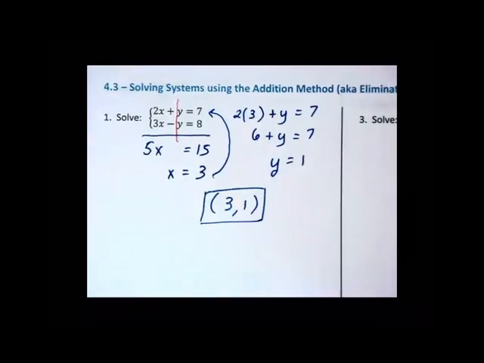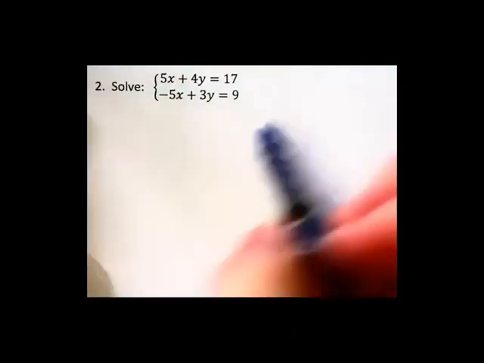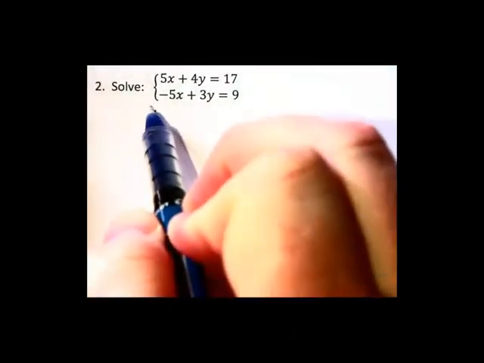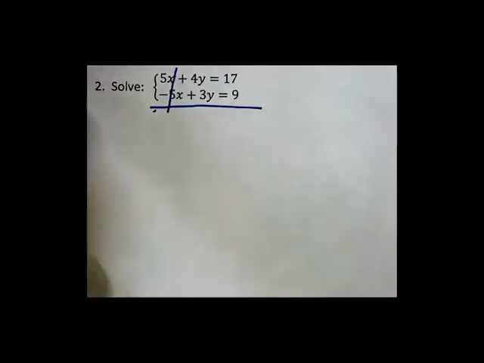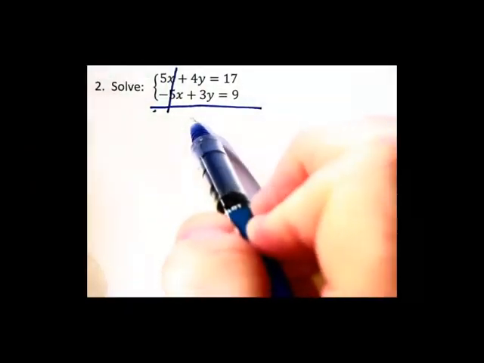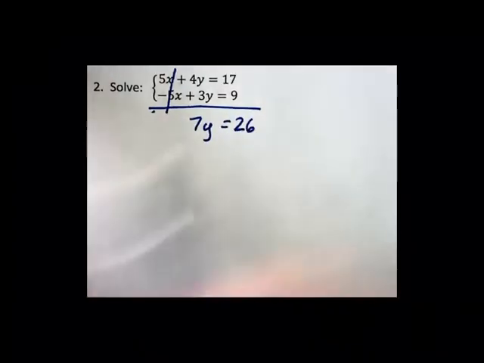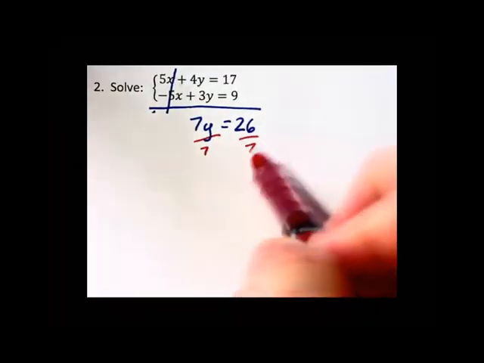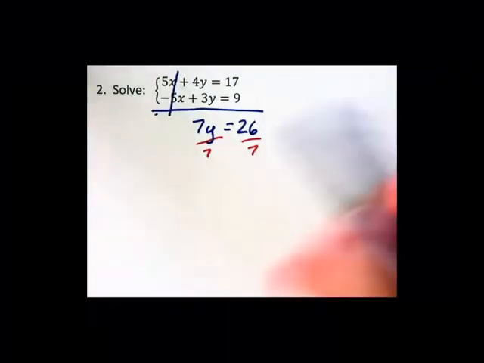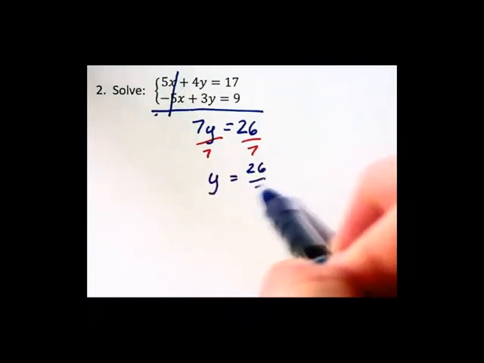Let's move to the next system. And again, we have two equations lined up in such a way that we can just add down and the 5x's cancel each other out. So adding down, we have 7y equals 26, and ouch, we don't like that fraction we're about to create after we divide by 7, but oh well, life goes on, we're going to have to use it. y is going to equal 26 sevenths.